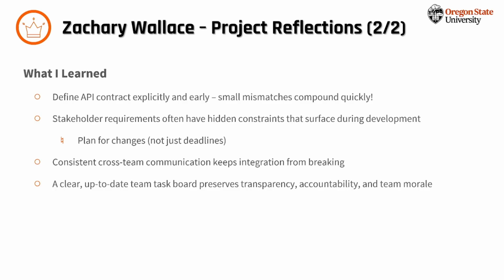I also learned that stakeholder requirements shift more than you'd expect during development, so building in flexibility matters just as much as hitting deadlines. And honestly, just keeping communication consistent with the back-end team saved a lot of headaches. Same goes for the task board. Having it up to date kept everyone on the same page throughout the term.